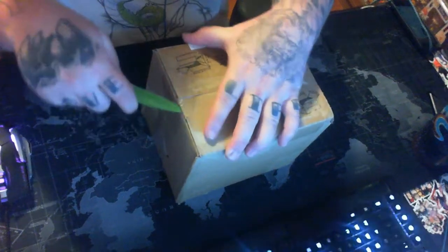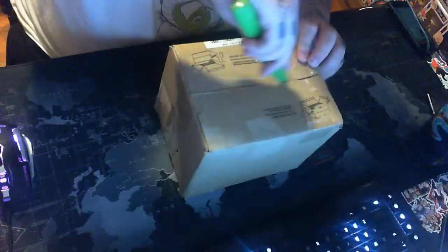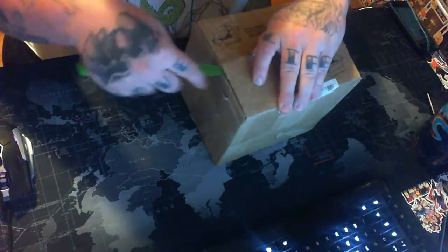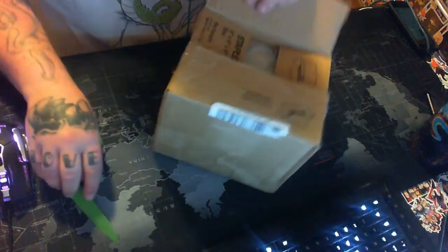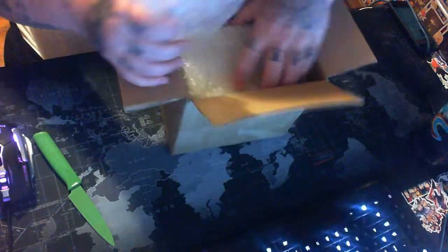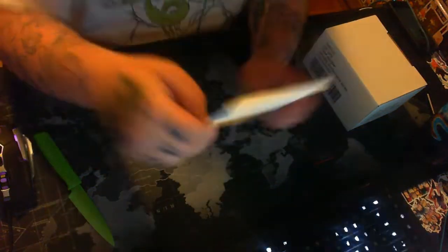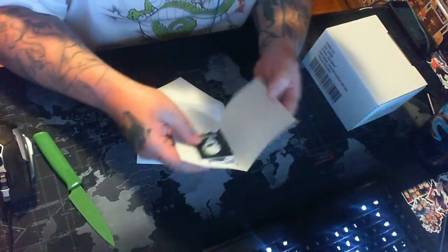Let's get this open so I can show you — I'm excited for this one. It's avoided me somehow; I don't know why, I just haven't gone ahead and ordered it off the internet, but now I don't have to. Awesome packing! I think we got a note in the bottom — I think I might have opened it upside down. Oh, we do! It says 'Yo J,' oh it's a little card, awesome.